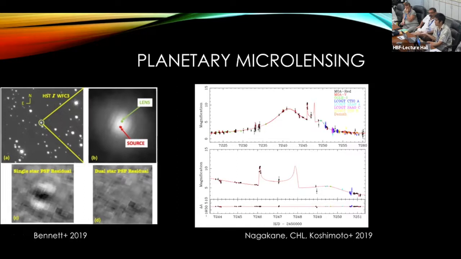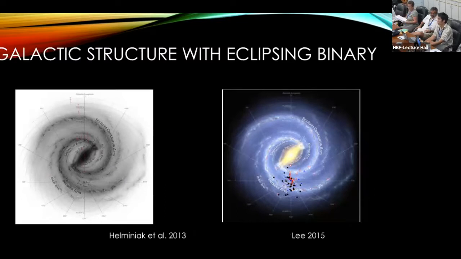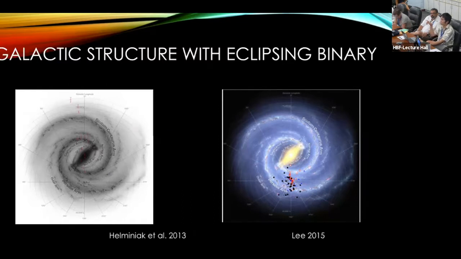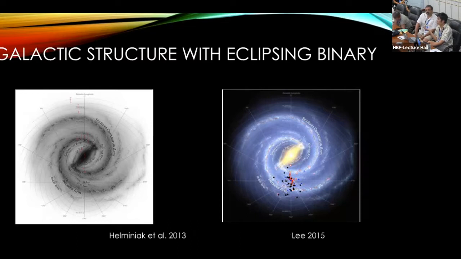PVP will provide very good baseline flux in the infrared, which is important because infrared is nearly extinction-free — you get extinction-free colors, which is better than optical. The last science case is galaxy structure using eclipsing binaries. Our colleague Chris was using DAOPHOT and the eclipsing binary light curves to determine the geometry and the radii of both stars. Then we go to isochrones to select pairs that best fit the light curve. You really need PVP for this because the bulge and the galactic plane are heavily extincted.